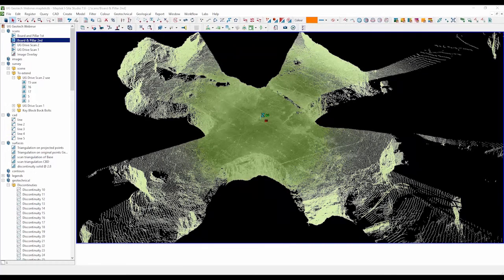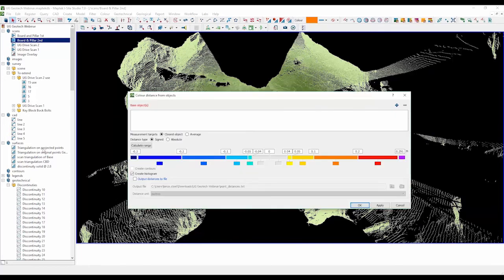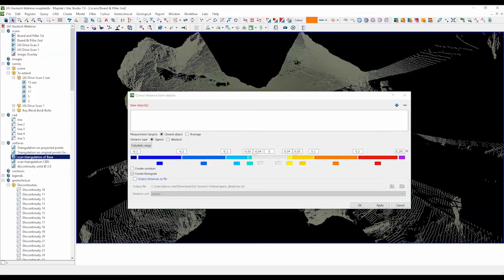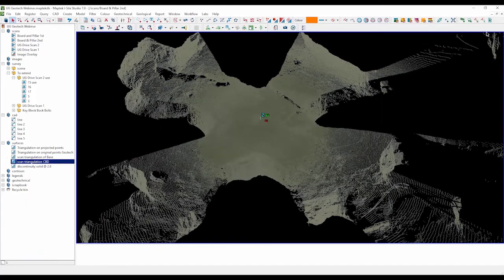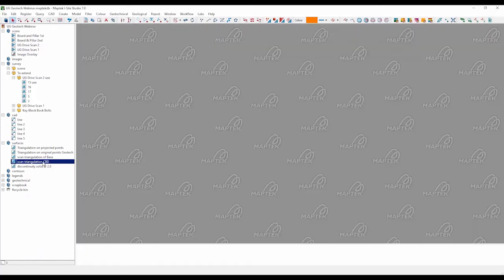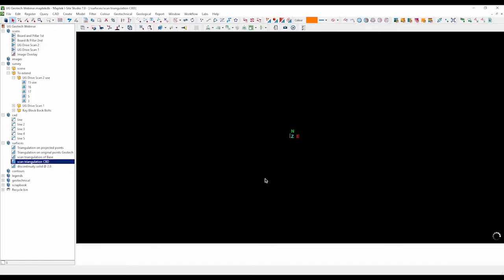All they need to do is put the base in here, so either the surface or the original scan, and then select the other one, for example, this one, and then you say okay. But I've already done that just to speed up this process. It takes a couple of minutes, but once you get it, I'm going to show you guys what it looks like now.